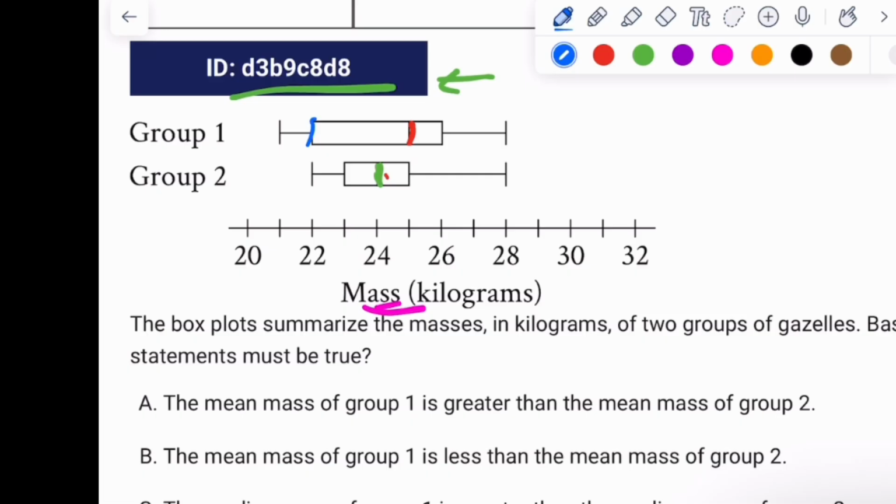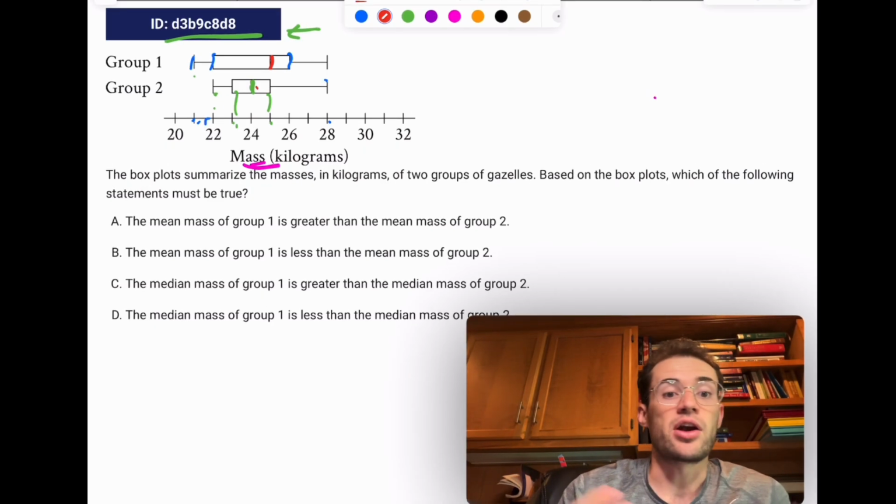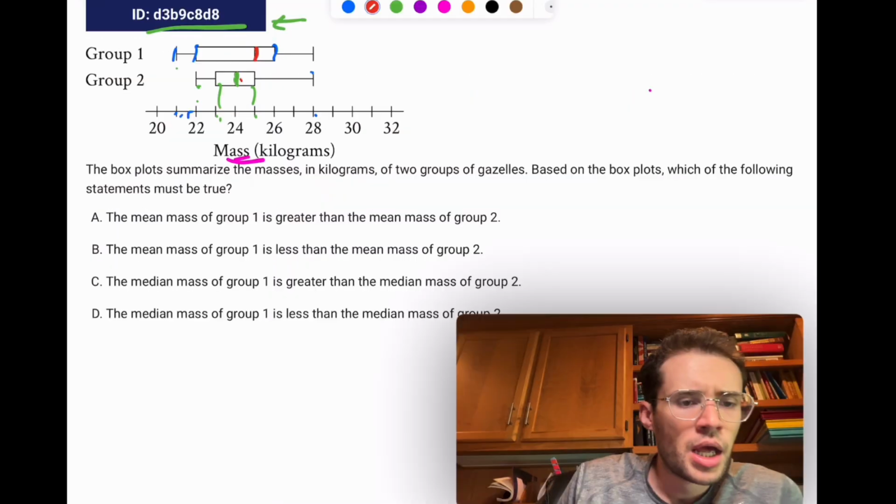If we look at the interquartile range, it ranges from 22 to 26, and the range as a whole goes from 21 to 28, whereas for group 2, the interquartile range is smaller. It's just going from 23 to 25, and the range of the entire thing is going from 22 to 28. So they have the same maximum, but the minimum is higher for group 2. So you could say group 1 has a slightly higher central tendency, but it has higher variance or a broader distribution.